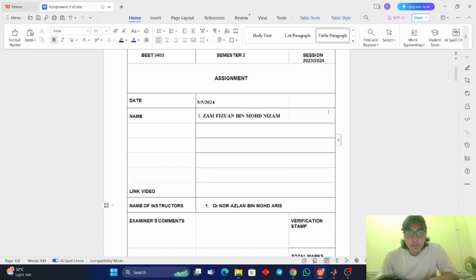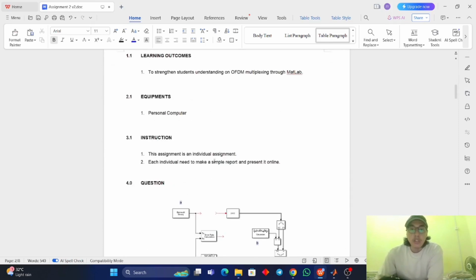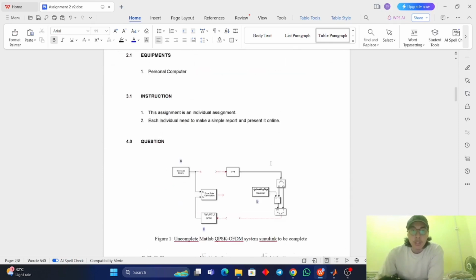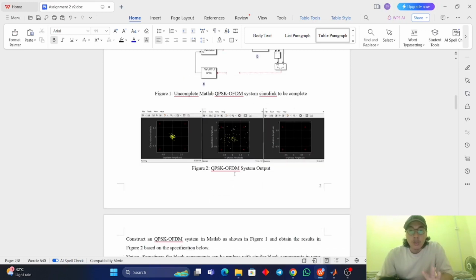So let's go. For the instruction part, each individual needs to make a simple report and present it online. This is the question. Figure 1, incomplete MATLAB QPSK-OFDM system Simulink to be completed. So we need to complete this QPSK-OFDM system. And then figure 2, QPSK-OFDM system output.